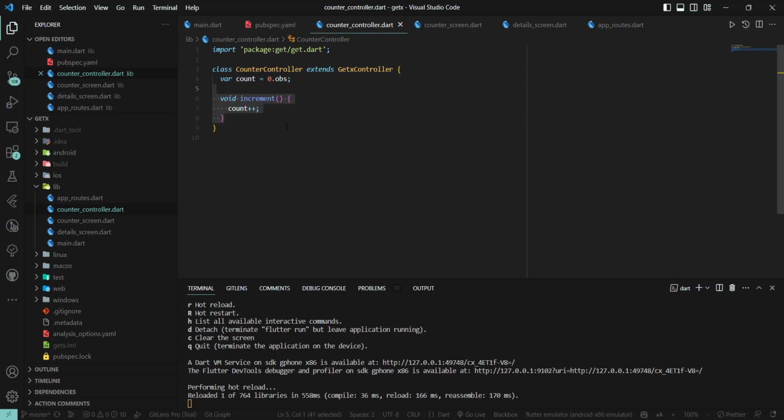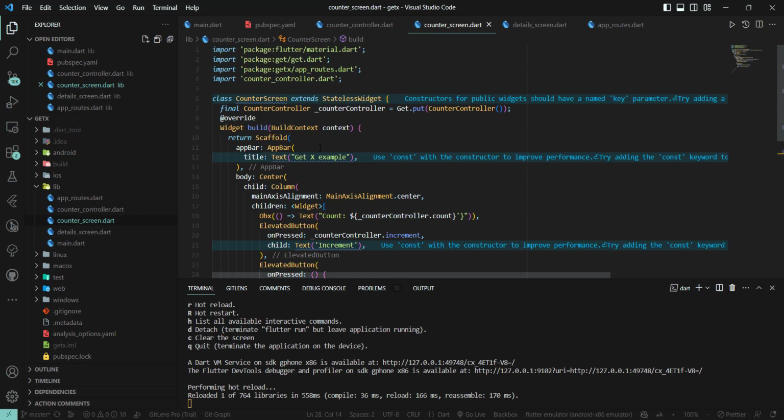So here we made the controller, then we make another file which is the counter screen. In the counter screen, we import material, import get, for app routes, which we use after that, and import the counter controller class.